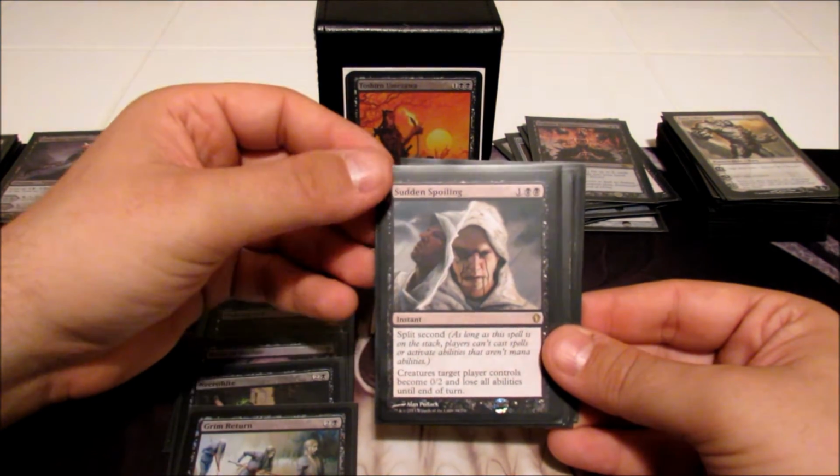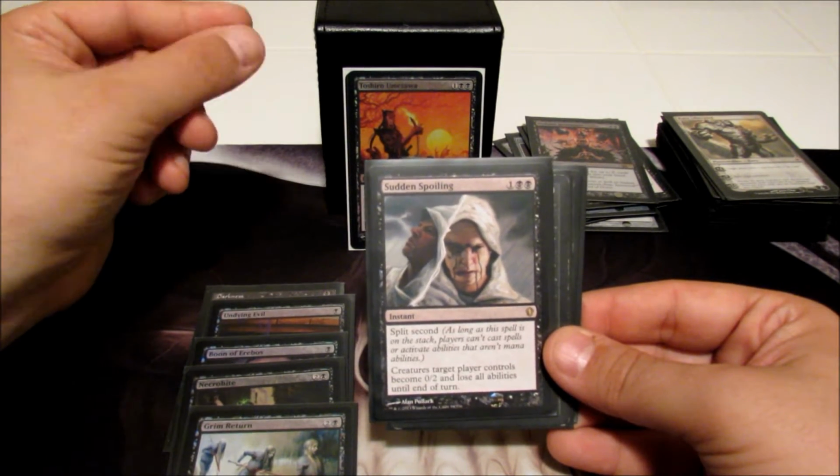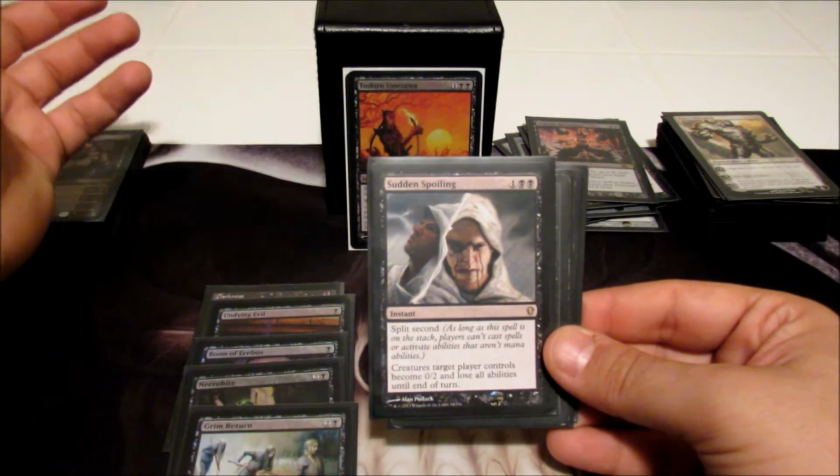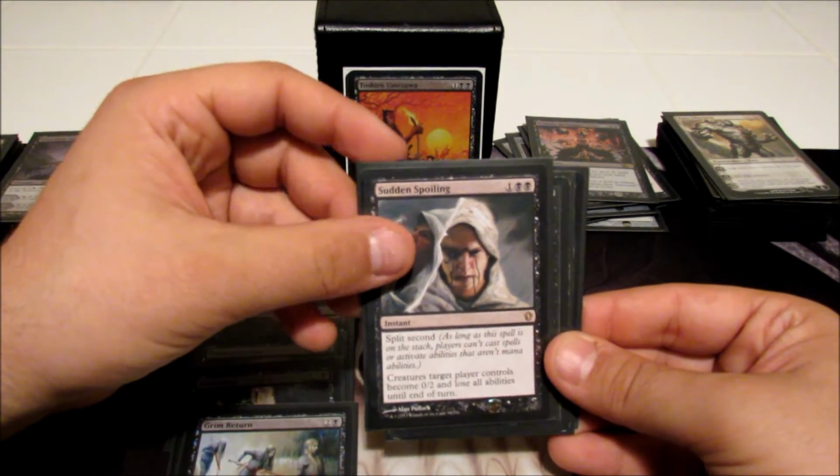Sudden Spoiling, I more or less use as another black fog. What I also have done in the past is cast this so creatures may lose indestructibility and then cast one of my sweepers, but 9 times out of 10 it's just coming down as a black fog.